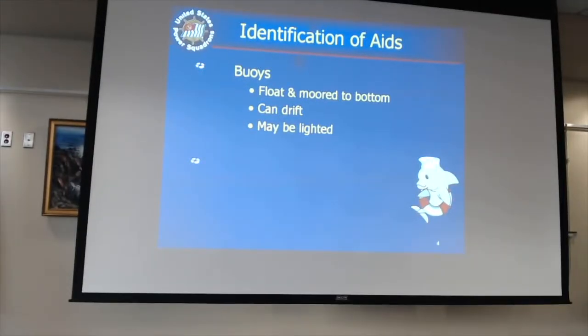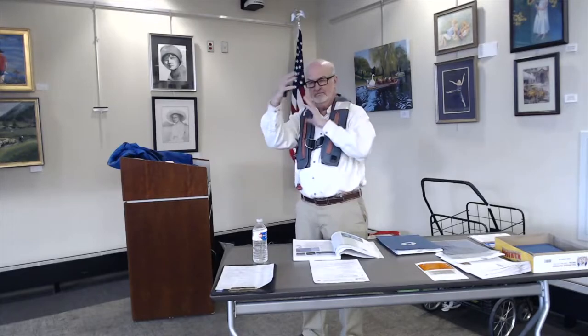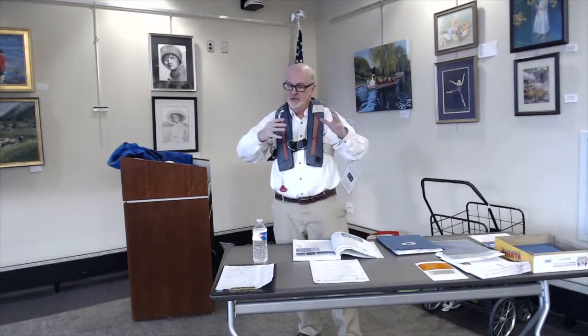Now, there are two types. There are buoys that float in the water, and there are what we call beacons. And then the synonym for that is daymarks. And those are fixed to the bottom, maybe on a telephone pole, three of them together, which poles together, four together, which we call a dolphin, maybe on a pipe, maybe on the end of a jetty with a skeleton built for it and so forth.